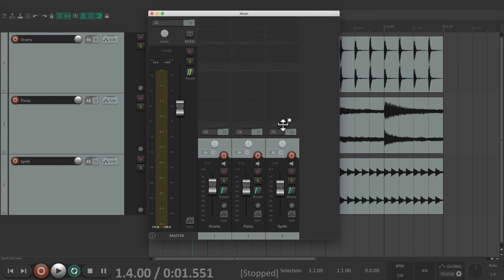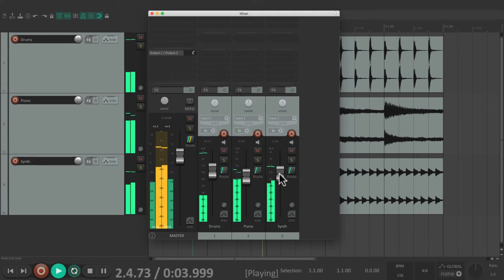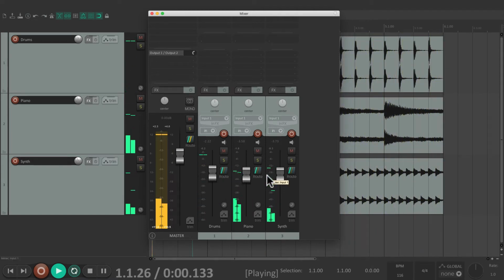And readjust the size of our faders like this. So you can remix the song from the mixer. It works both ways.